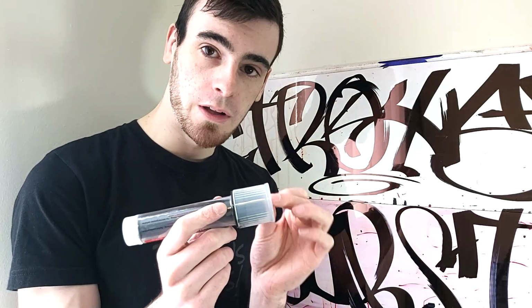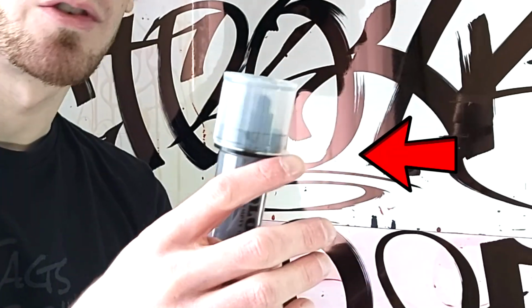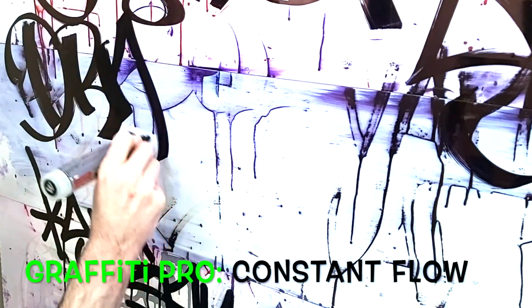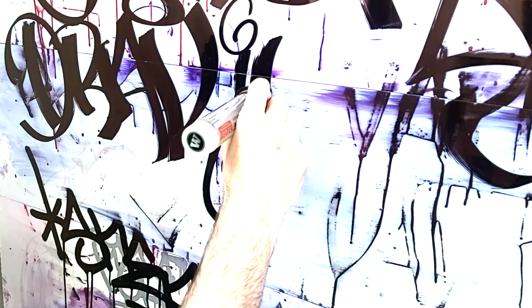The only thing about the cap is that being that it's just marginally wider than that 30mm chisel tip, you do have to put it back on, and the sides of the cap are going to hit the nib, and it starts to get a little bit messy around the edges after a little bit. That's to be expected. This is graffiti, right guys? So the constant flow, very suitable for graffiti artists. The 30mm aspect of this mop, very underrated, I think, because these 30mm markers offer you a very good range of surfaces that you can write on in terms of size.